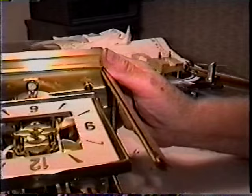And line it up with your screws. I'll put one screw on this side. Just bring it out to the edge of your bench a little bit. Put one screw in one hole. Find them. Turn it around and get the other two.